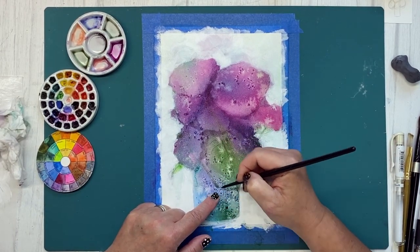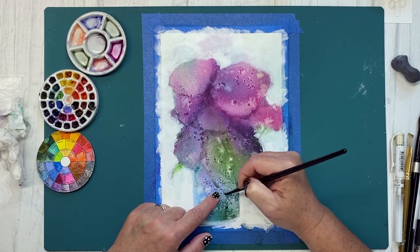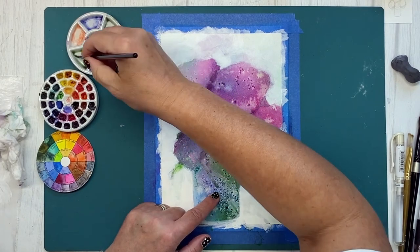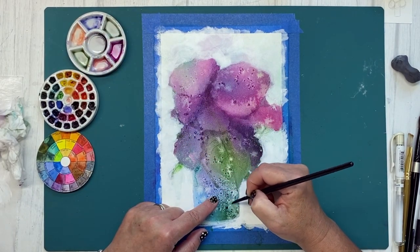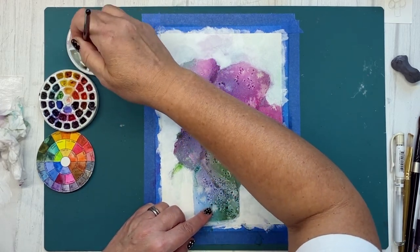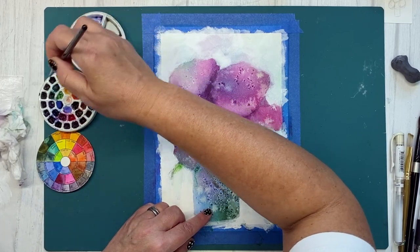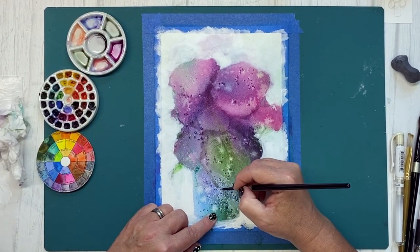Before I draw straight through, I'm going to shift this over just a little bit. And that's how you make this really look like it's sitting in water. Once we add the white highlights with the acrylic paint, it'll read better.